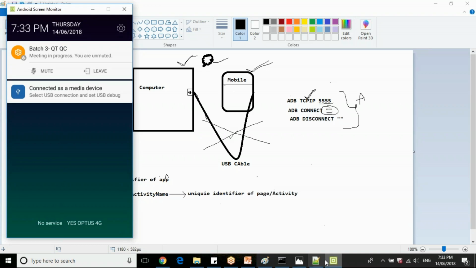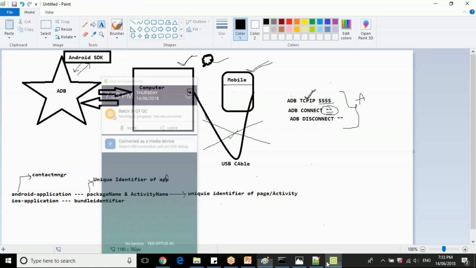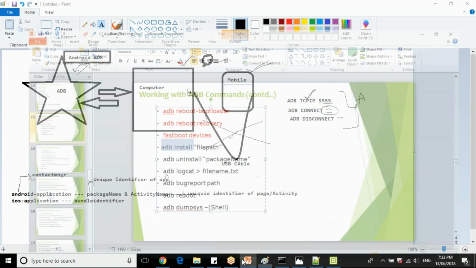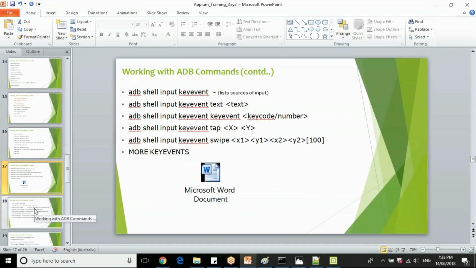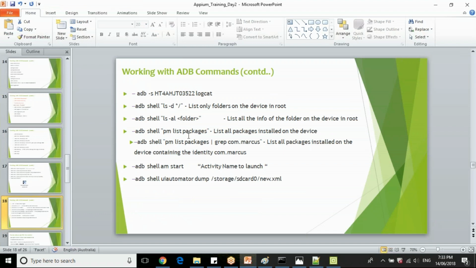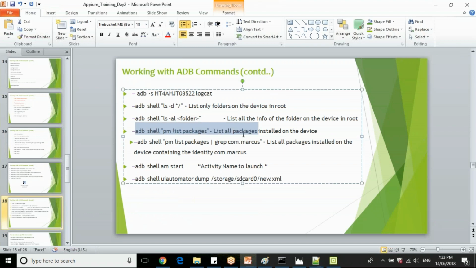Let me check what the command is. If you don't have the app and you want to know the command to get the activity or package name, you can use the command adb shell pm list packages. Then it will show all the available packages. Then you can verify the package of your particular application.